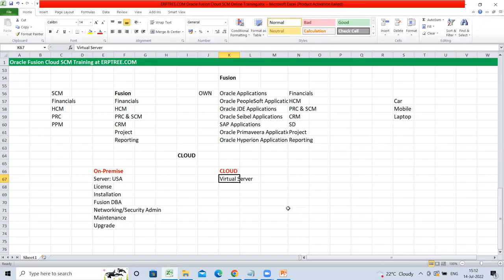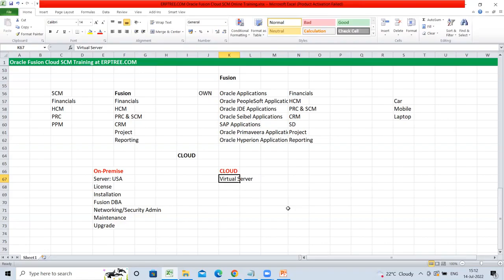So you are not going to have your own servers. You are using the Oracle servers, and that too not physical servers, virtual servers. And you are not going to take a license, you are just taking a subscription for a certain period, for a number of users, for certain applications. You don't need to do the installation. You will get a virtual server along with the applications only. You don't need to maintain a DBA team to take care of the installations and the maintenance.